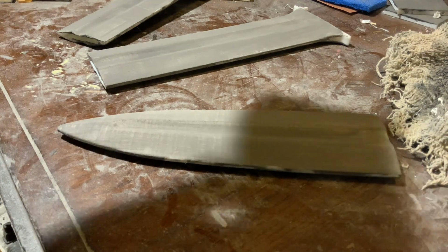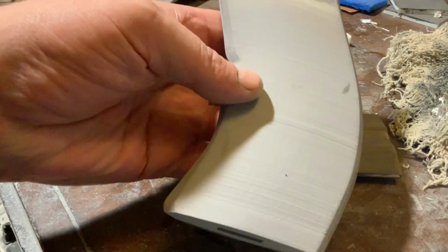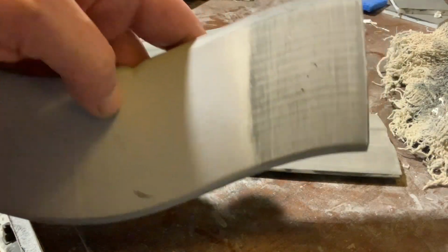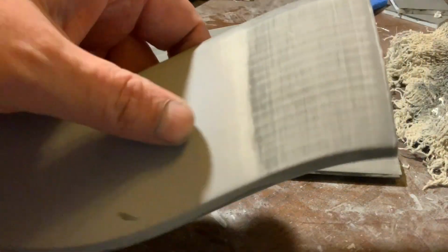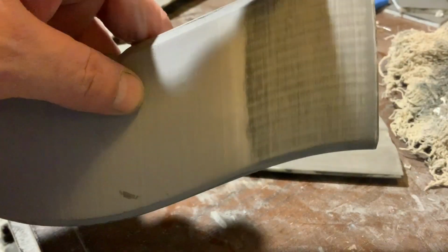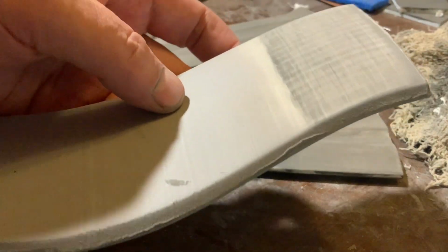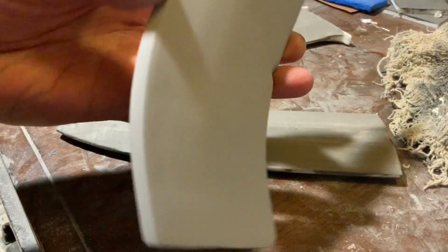And speaking of swords, I'm actually doing another sword. I think this is a Reaver or Dark Reaver. So you can see it got some bad layer shift, and right in that spot I just did some paint just to show the difference. So you can see it filling in the layer lines as well as the curve lines, because there is a curve on it. And this side I've given it a couple of rounds to already.